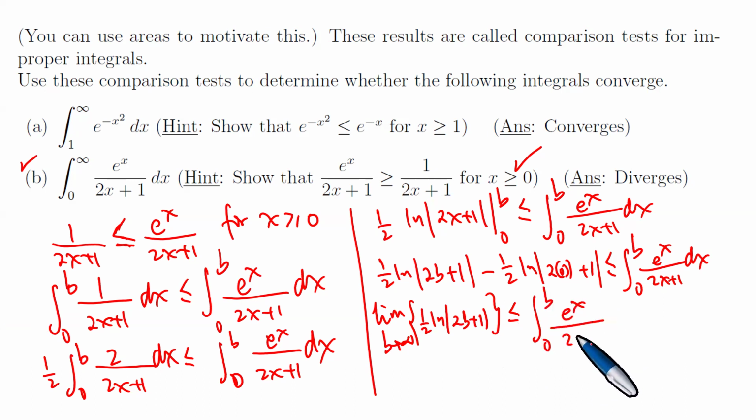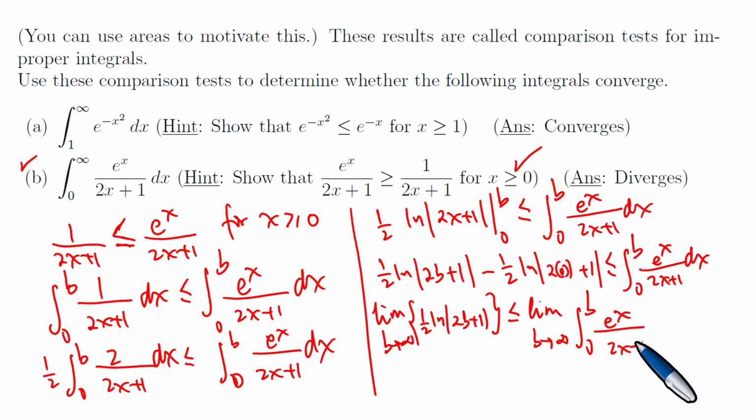The integral of e to the power x divided by 2x plus 1 dx. Okay, the aim is to take the limit both sides at this point. Right, taking the limit both sides. The limit as b approaches infinity. As b approaches infinity, it's going to be the ln of infinity, giving us infinity, is less or equal to the limit, infinity, e to the.